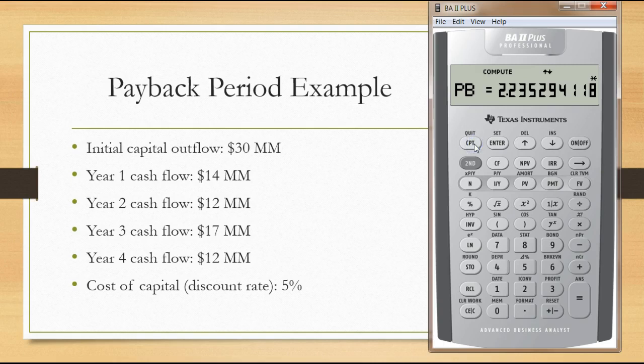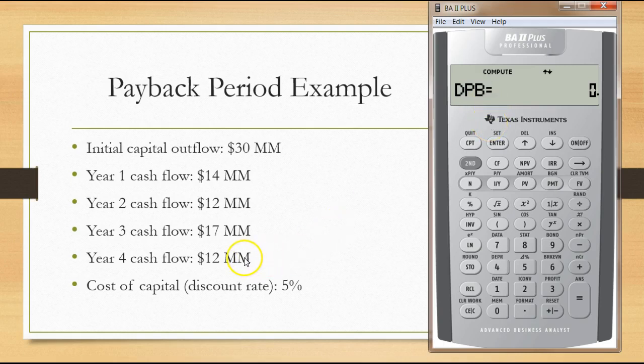If we compute this, we can see that our payback period is equal to 2.235. Okay, so it takes approximately 2.25 years to get paid back on this project, and that's an example of how to calculate the payback period. And that's a simple payback period without discounting any of those cash flows. If we want to get to the discounted payback period, we hit down once more, and here you're going to see DPB. Okay, and this is the discounted payback period.